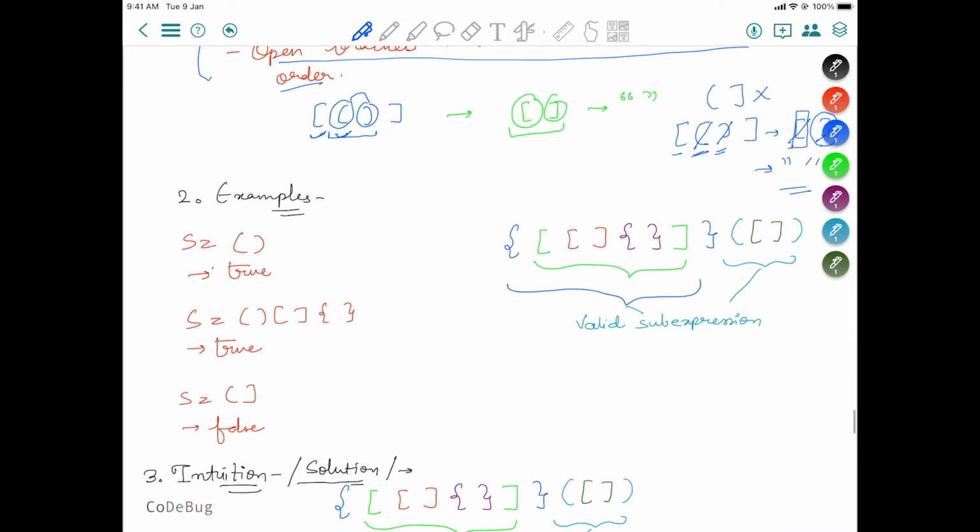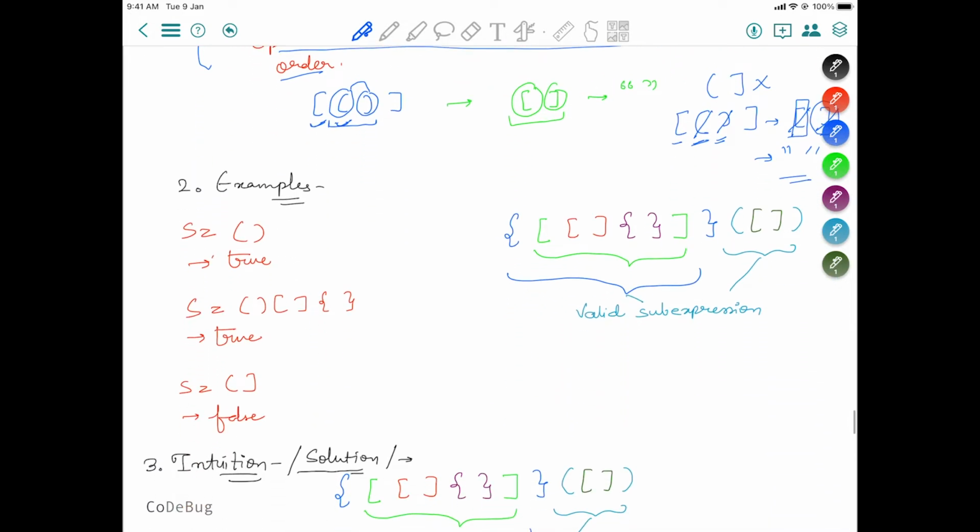Okay, now let's quickly go through a few examples to understand what a valid parenthesis is. In this case, we have only two brackets, one opening and closing. So this is true. We have this string, an opening bracket followed by a closing bracket. So we can remove this. An opening bracket and closing bracket, which are both similar to each other. We can remove this. And then finally, we are left with an empty string. So in this case also, we should return true.